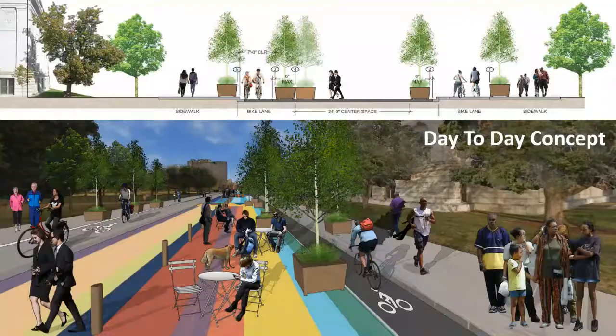This image shows it at the ground plane, so it's a little bit easier to visualize. From what you can see on the top is the profile view, so you can see that the sidewalk, the bike lanes, and the distribution of the planters will still maintain all of the transportation elements through there. And in the bottom image, you can actually see what the mural will look like when it's down there, and what it would look and feel like to have lunch out there, with the tables and chairs. And then also you can see via those brown cylinders where that access drive is and how it's going to look and feel.